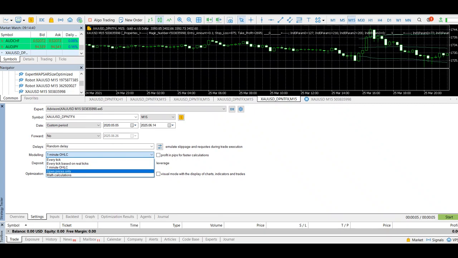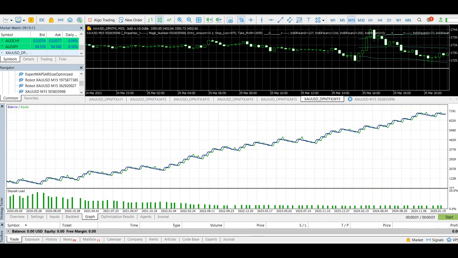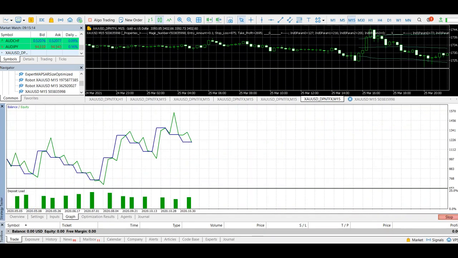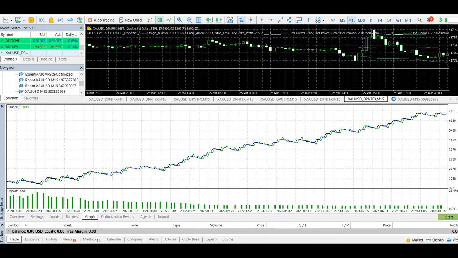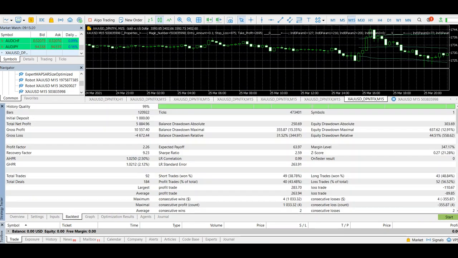Now let's also try this open price only, because most of these expert advisors that I have been showing over here in this channel are based on open price only. But every tick is something that people most rely on, that is providing 100% data quality and 100% history quality as well. Okay, so let's try open price only as well. This was so fast actually. See, so fast. Anyways, here are the backtesting results, again 99%.